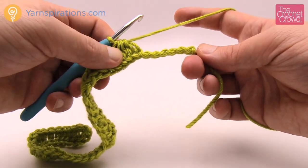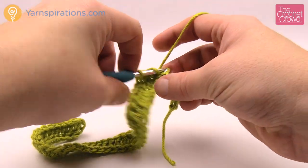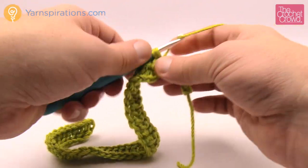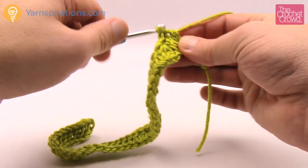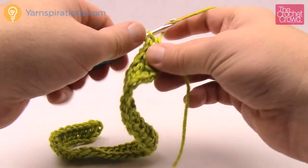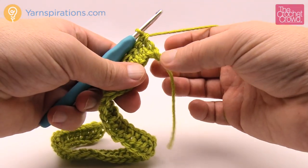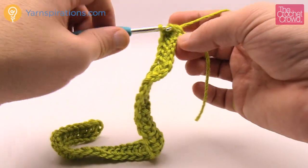So what you're going to do then in the final here is that the next 5 will be 1 double crochet each. So 1, 2, 3, 4, and 5, and this will leave you with 1 extra stitch, which you're supposed to have, and the final stitch that you have will have 2 double crochets in it.